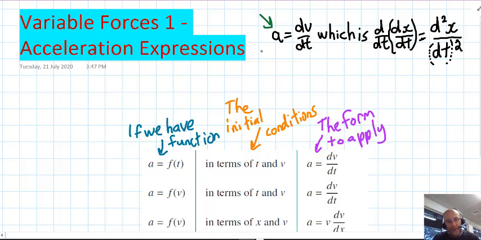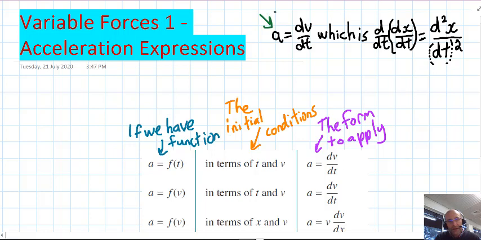What we're doing actually in this video is we're coming up with some expressions, 3 to 4 in total, and basically they're what we use when we don't have a constant force, because all the previous videos have been related to various sorts of arrangements of forces and various manifestations, but the forces each have been constant. That's not always the case, so let's look at variable accelerations, which will lead us to variable forces coming up.